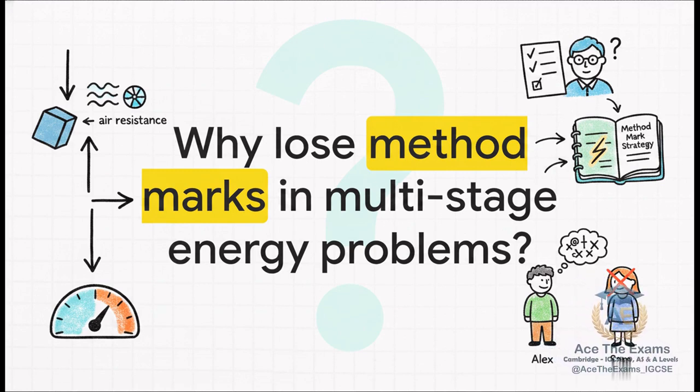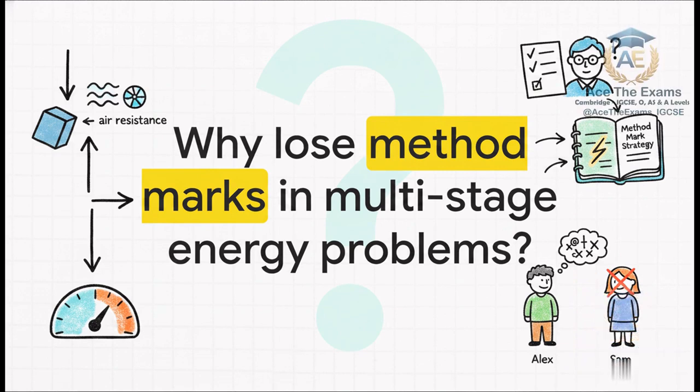Well, if you read the actual principal examiner reports, which, let's be honest, nobody does except us nerds, they are incredibly clear on this. The application of the conservation of energy principle to simple and complex examples is consistently, year after year, one of the most misunderstood areas in the entire physics syllabus. Think about a classic multi-stage problem. An object is falling from a height, losing gravitational potential energy, gaining kinetic energy as it accelerates, and simultaneously doing work against air resistance, which dissipates thermal energy to the surroundings.